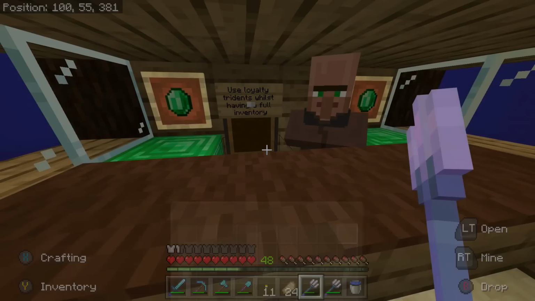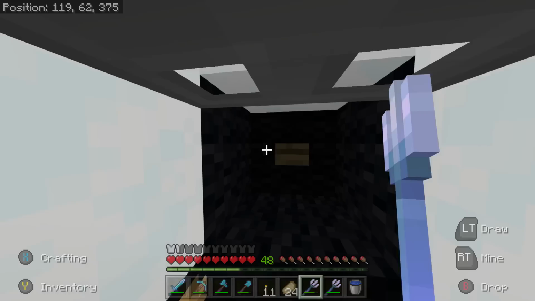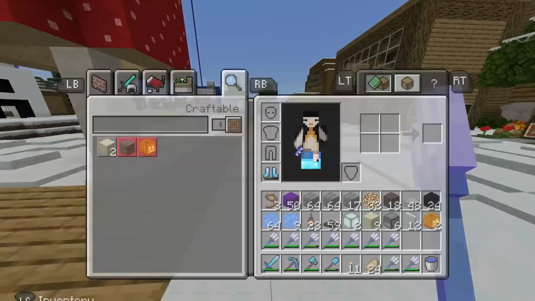If you don't know, things can get a bit crazy when you use loyalty tridents with a full inventory. And you're about to see it, okay? You're going to be blown away. This is going to be a challenge to remember. To do this properly, we're going to have to first get our hotbar nice and ready.